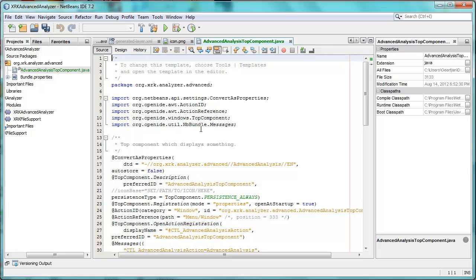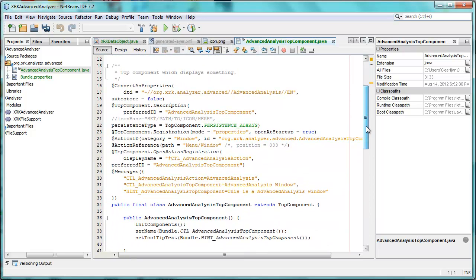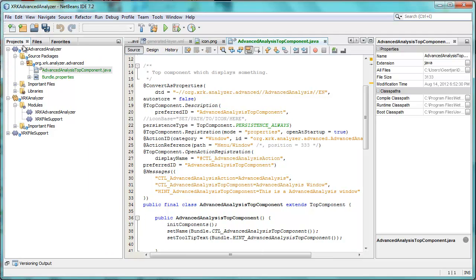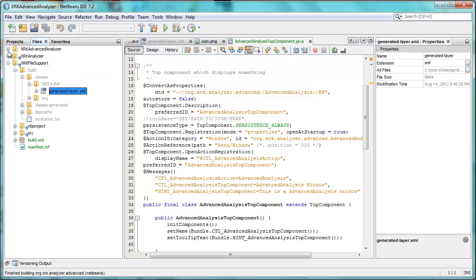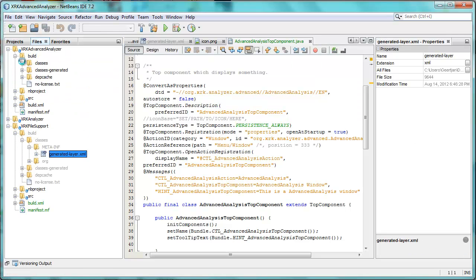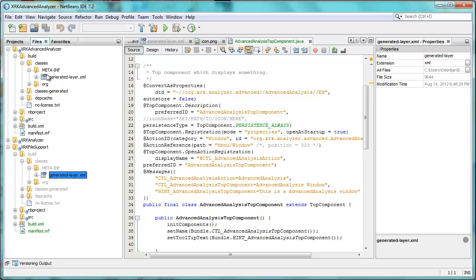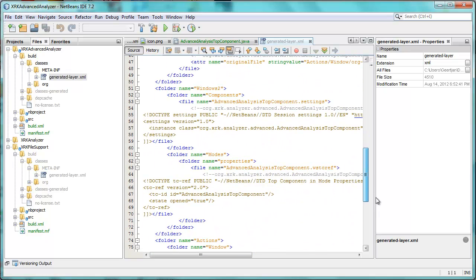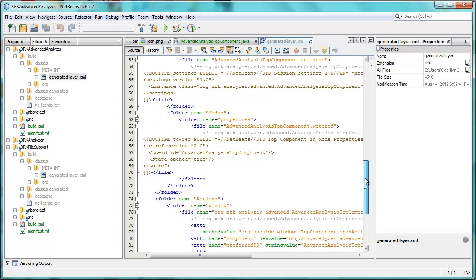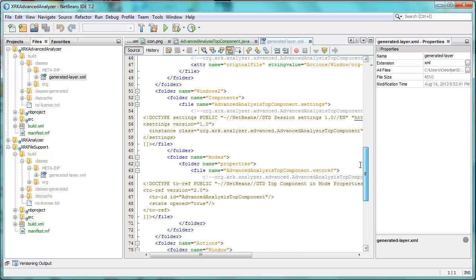Finish, and now you look in the source, and again you can see these annotations. In the same way as I showed before, if we build this module, and the building is done automatically when you run, when you go inside the module, you'll see the generated layer XML, and among other things there is a folder here called Windows, inside of which is registered the top component that we've created.